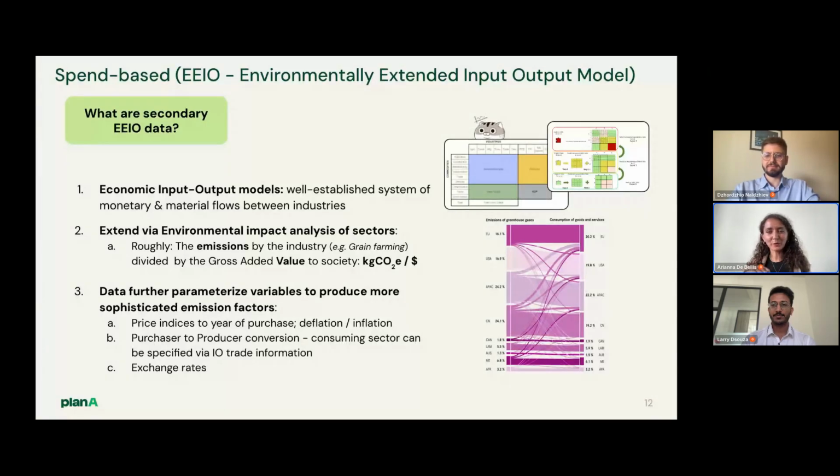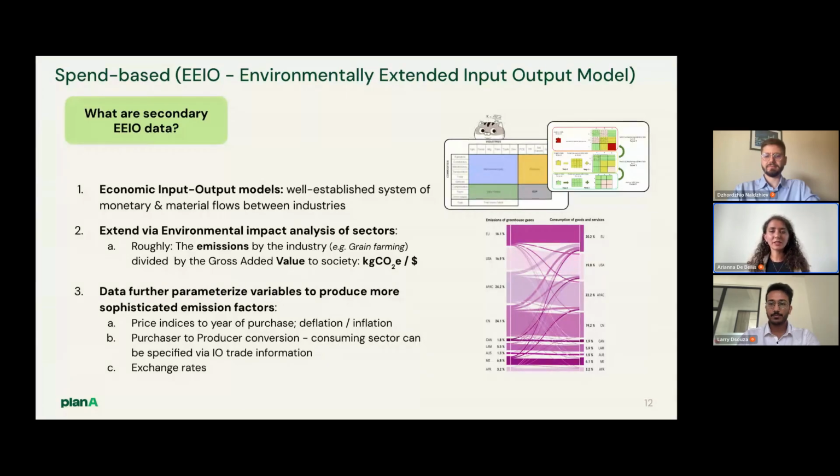Sorry, this is quite a mouthful of a name, but these data are based on models that show how industries are connected to each other and how their activities impact the environment. It tracks the flows of materials and services between different sectors. This data tracks the flow of goods and services across industries and quantifies the associated environmental impacts, such as resource use, emissions, and waste. This helps us understand how much environmental harm is caused by producing everyday products and services, and these are accountable through the spending associated with it, making them valuable for sustainability assessment, policy making, and life cycle analysis. But as we said, these models are full of assumptions by definition.